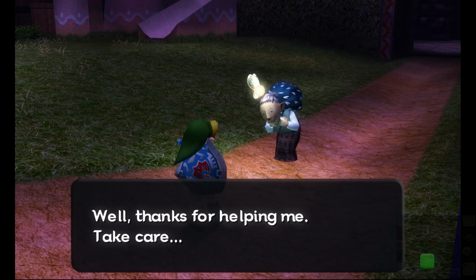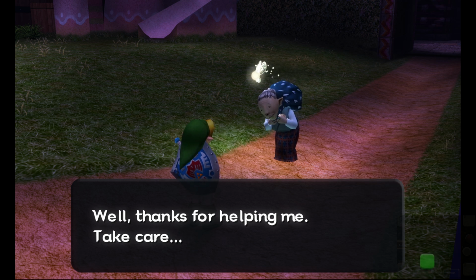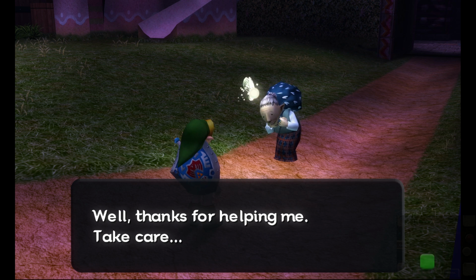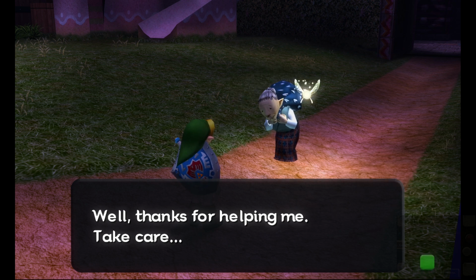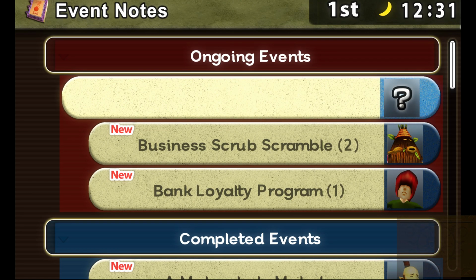We got the blast mask. Okay, so the blast mask is basically a free bomb, and if you press R to guard with your shield, and then press B to use the mask, then you will explode and not take any damage. If you don't block it, you will take damage. Okay, so that is the blast mask.